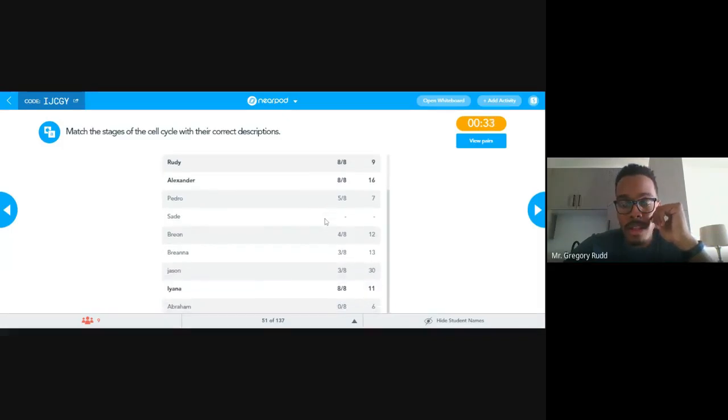Okay, we've got just about 30 seconds left. Let's see how many of us can get there with all 8 pairs. If you're struggling, this might be an opportunity to write this down. Maybe just write a reminder in your notes, like, hey, I need to come back to the cell cycle. This is something that I have forgotten about. We will continue to talk about it.